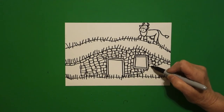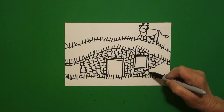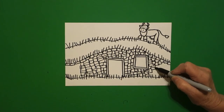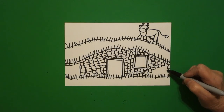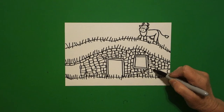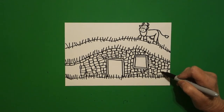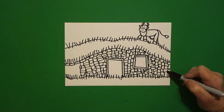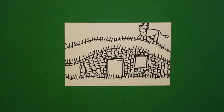And if you Google this, sod houses, Pioneer sod houses, you will see how they literally built right into the hills, or dugouts into their properties. And this was all because of the Homestead Act. People could get free land as long as they built something.